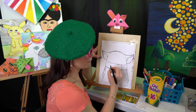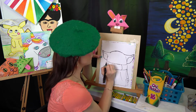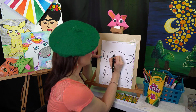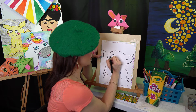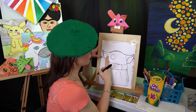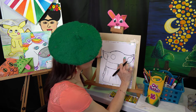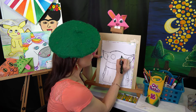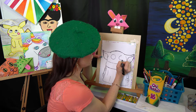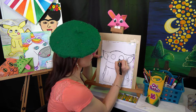Okay, now for the face. Baby Yoda has some big eyes. So we need a big circle, kind of close to the edge of the face, and then, about a finger width away from the edge, another big circle. It's always hard getting them about the same size.